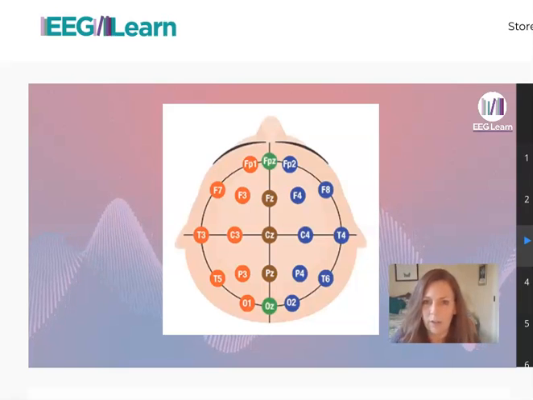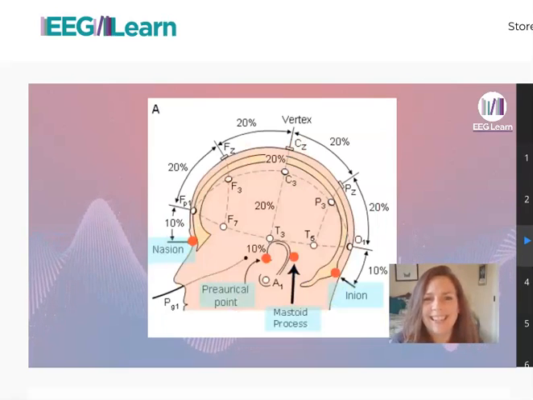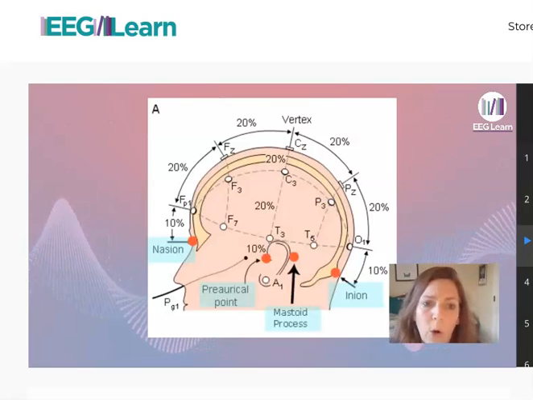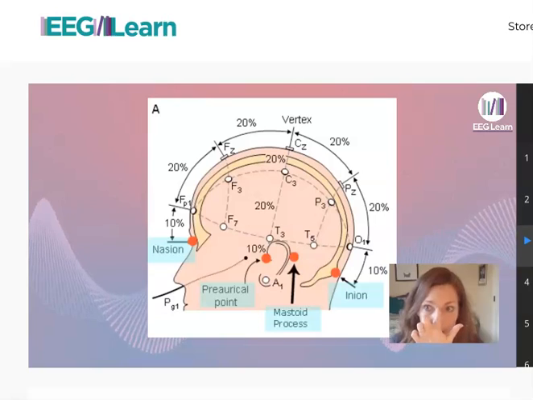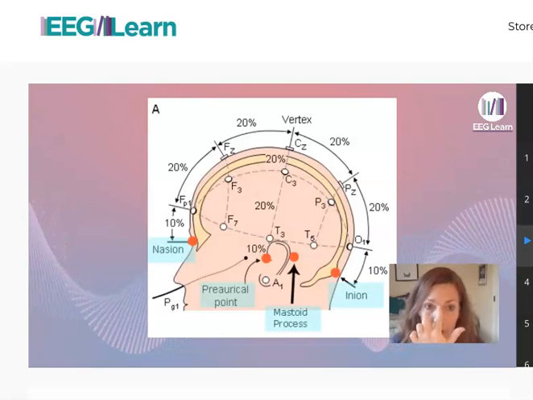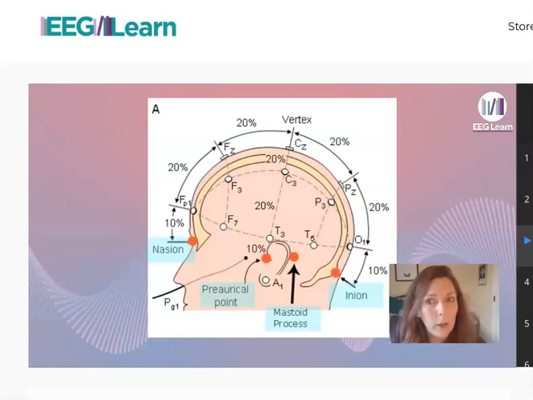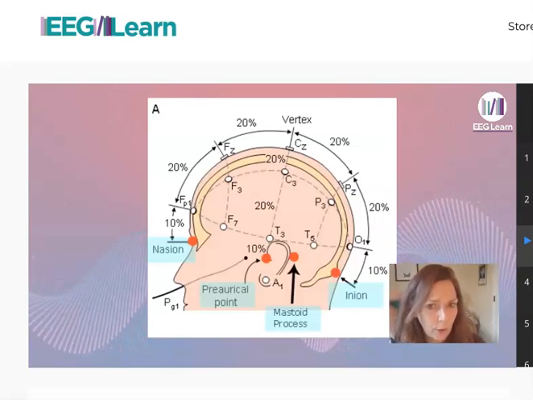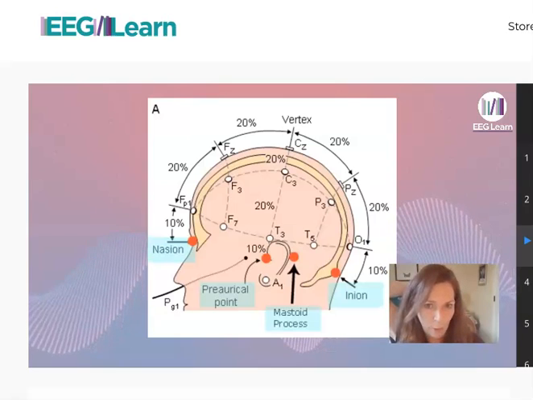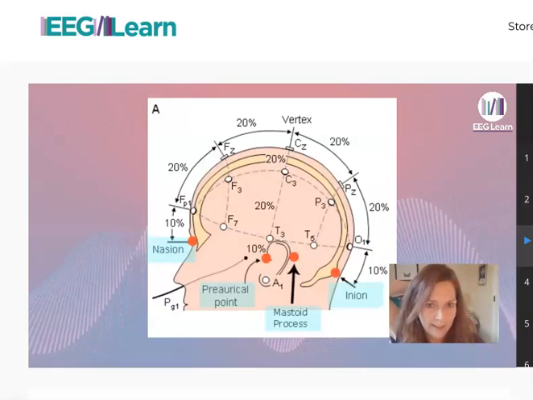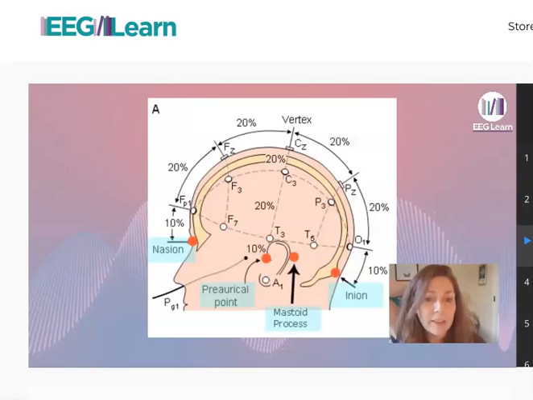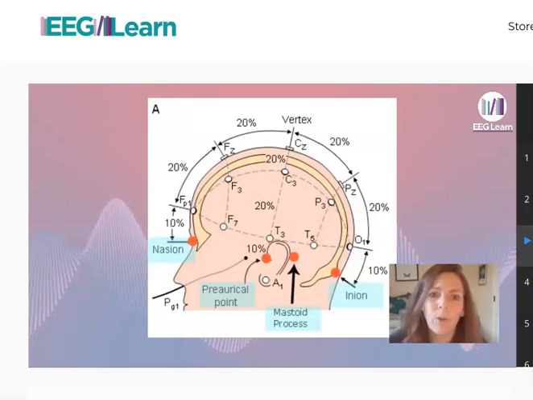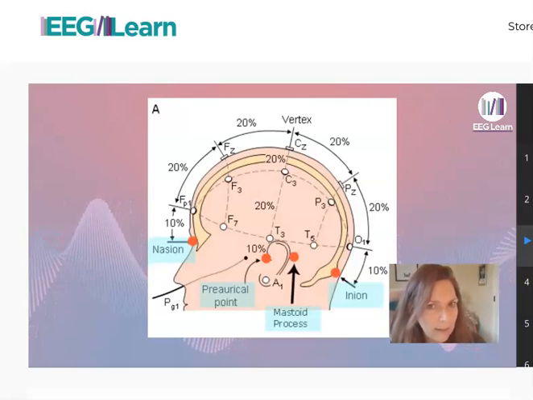Okay? And so when we're trying to find these things, I really love this slide because it shows you some important skull landmarks. We've got the nasion, which is the bridge of the nose where the nose runs into the skull. You have the inion, which is the base of the skull. If you run your thumb up your own spinal cord and you hit the base of your skull, some people have a pretty pronounced indentation right there. Other people not so much, but that's the inion.